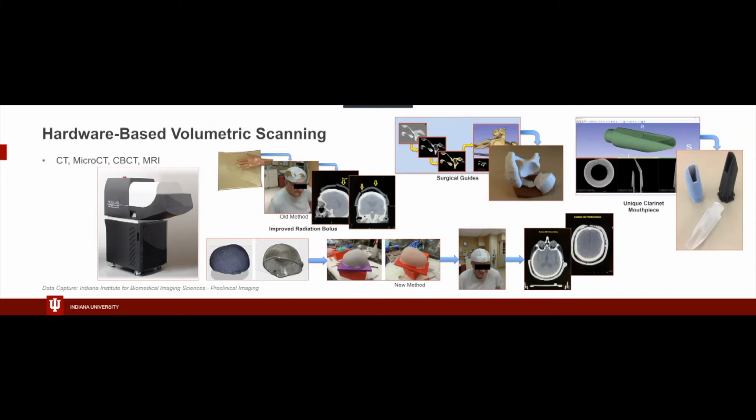Then this surgical guide, that was something that was done on a cadaver. Obviously, we needed to have that interior information. This is an interesting application of volumetric scanning, and that is to improve radiation boluses. So a bolus is this skin-like material they put over the surface of a patient when they're getting radiation therapy. And it's best if that is fitting perfectly over the person's skin, and you don't want to have gaps like you see up here in the old method, because that can cause problems with the doses of radiation.